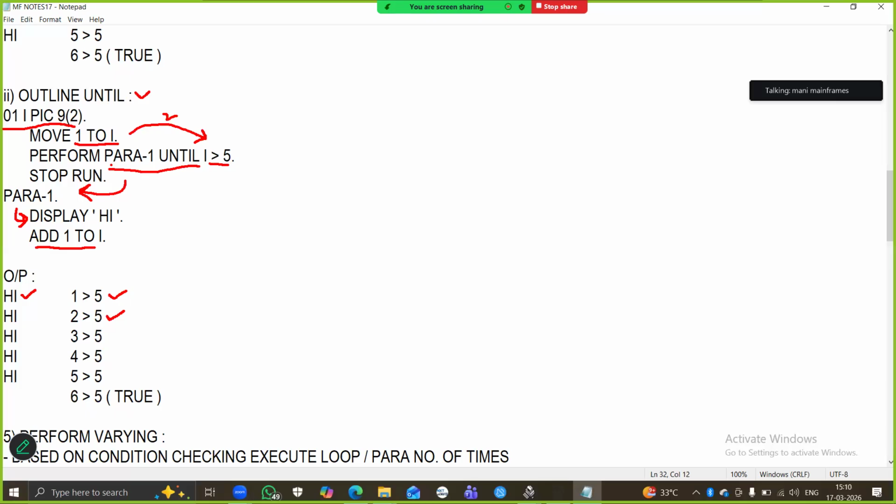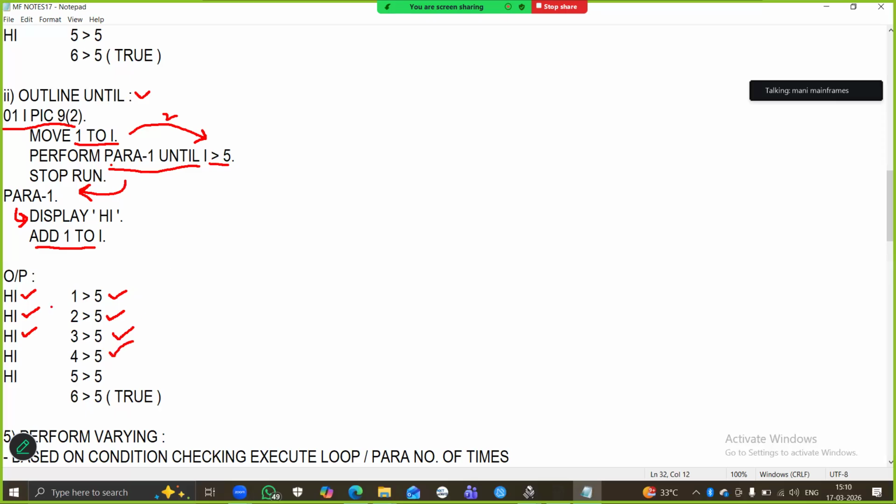Control goes to condition checking, 2 greater than 5. Control goes to para 1 and displays hi. Add 1 to I, value 3. Condition checking, 3 greater than 5. Control goes to para 1 and displays hi. Add 1 to I, value 4. Condition checking, 4 greater than 5.